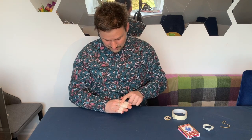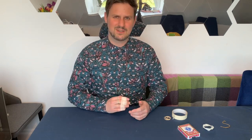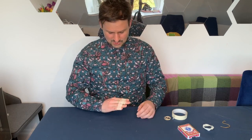You can still make it over these hands and onto these hands just simply by doing that, just like that. So even though the tape is there from lesson number 1, you'll know how to do this without the tape. The tape makes it even more amazing in people's minds because it looks like you've just got it on.